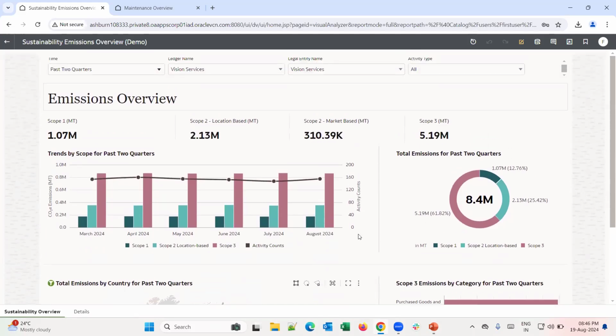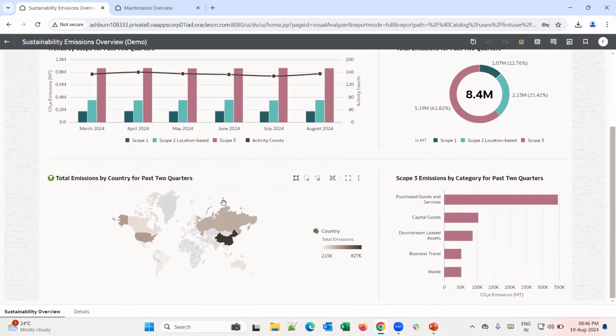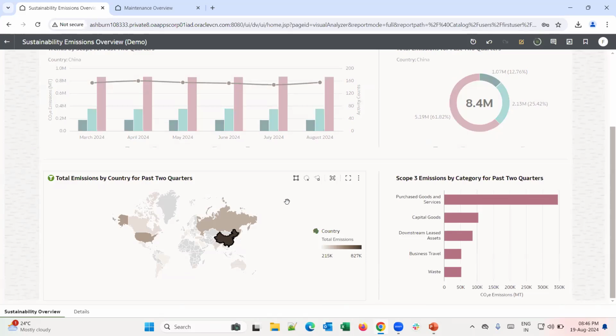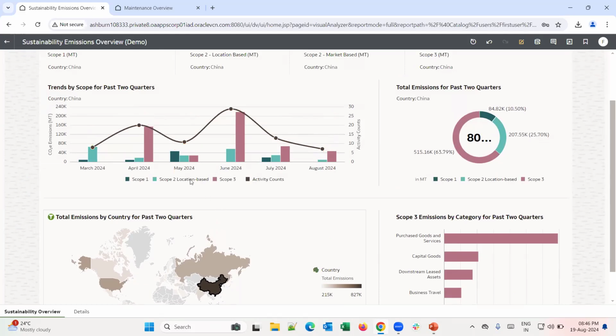And we can also see the total emissions at an overview, where we can see the contribution, right? So, for example, we have scope 3, which is contributing 61%, which needs to be addressed. So that is something which can be visualized here as well. We can also map by country. So, for example, you have multiple facilities in your organization, and you wanted to see by facility, or you wanted to see by country specifically. We can also map using this map filter, and we can also see the details by just clicking the country, and you can see the emissions for that particular country. All the other visuals do change based on that as well.